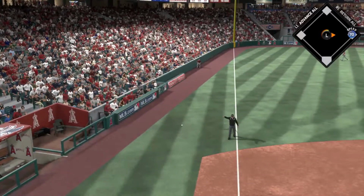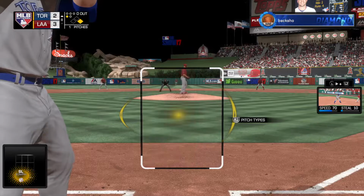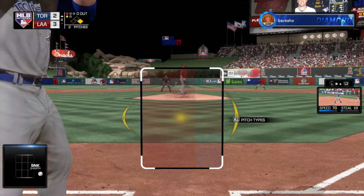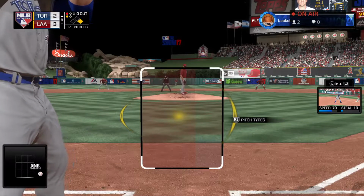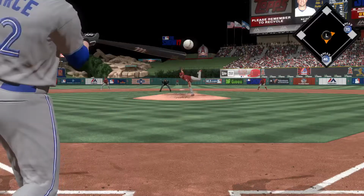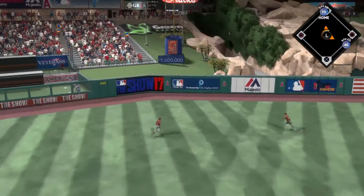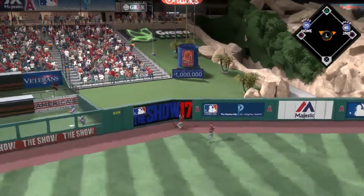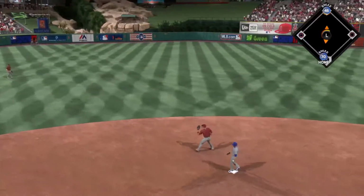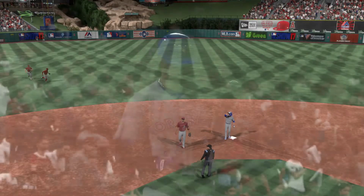Hot shot down the line, but a foul ball here. 0-1. And he's looking to get it going. Off to a bit of a slow start this year. Outside, off the plate, 1 ball, 1 strike. Here's the 1-1. Lifted in the air out towards left center. After it is Revere. He's not going to have a play on it, and this might bring home the runner from first. Jones rounds third and is striding for home. The tying run comes around all the way from first to score.